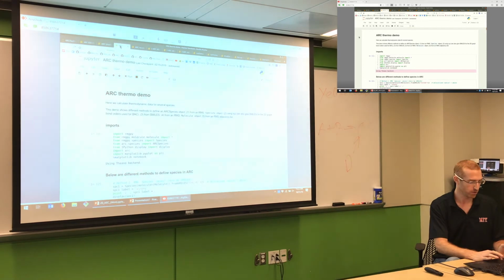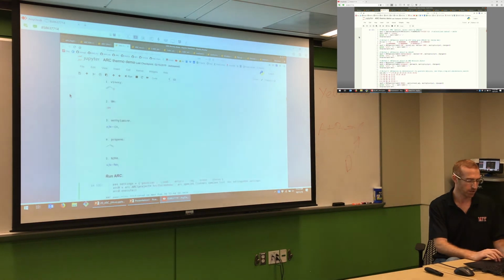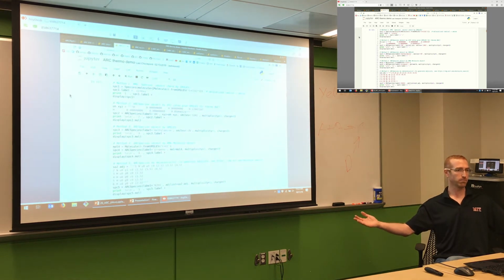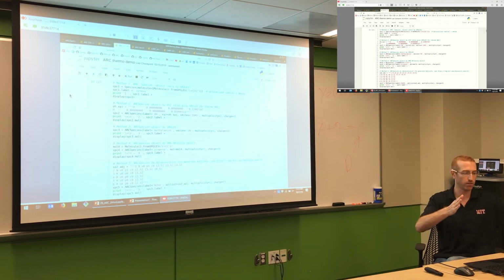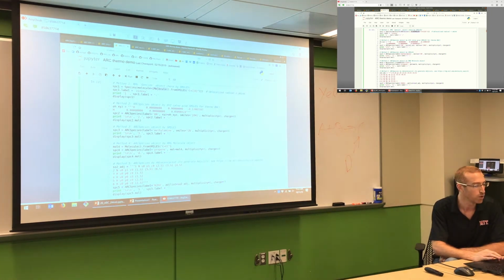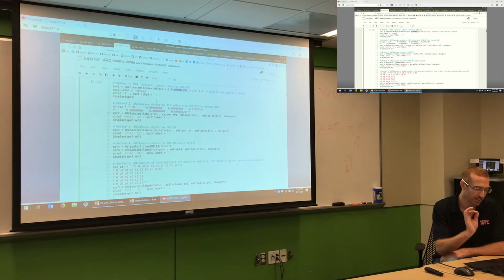So that's for software. Here's a larger demo that's not run live. It was pre-compiled. First, I show here different ways to define species, and there's an equivalent for an input file. So here you can see I can define a species by defining an RMG molecule object. That's the old version of defining from SMILES. That's an old pre-compiled demo, if you can see the tiny differences. Currently, we're not using that notation, I think.